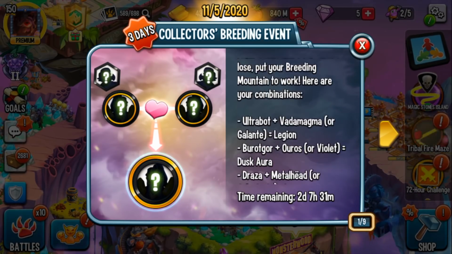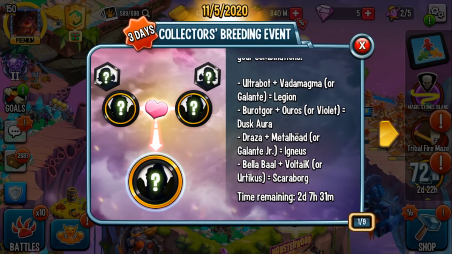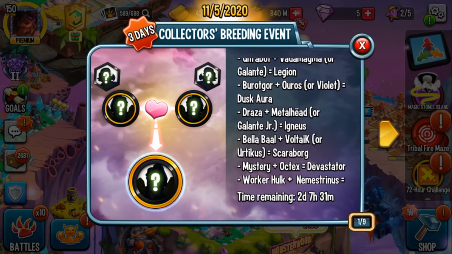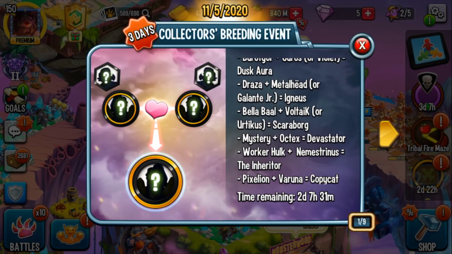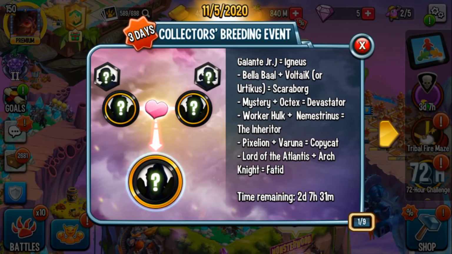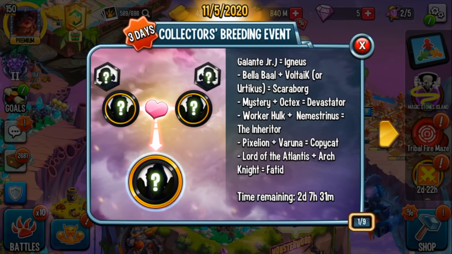Here are the combinations. Alright, so Ultra Ball and Magma, they will give you a Legion. For Rockgorn Oros, they will give you a Duska Aura. Draza and Metalhead, they will give you an Igneous. Bellaba and Voltic, they will give you a Scaraborg. Mystery and Octix, they will give you a Devastator. Worker Hulk and Amestrinus, they will give you the Inheritor. Pixelite and Varna will give you Copycat, and Lord of Atlantis and Arknight will give you Fated. Wow, that is a ton of monsters.